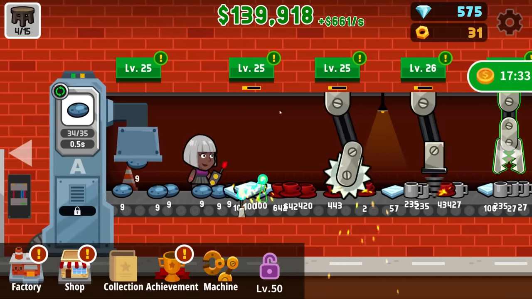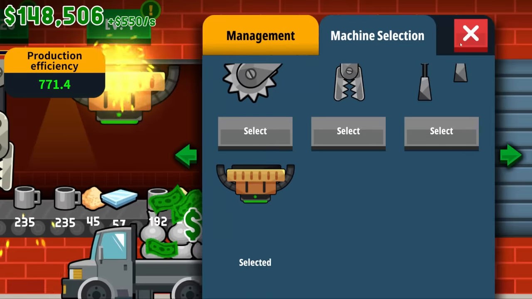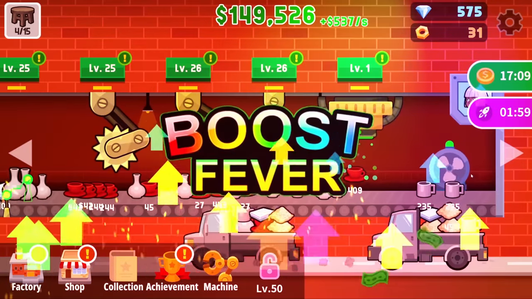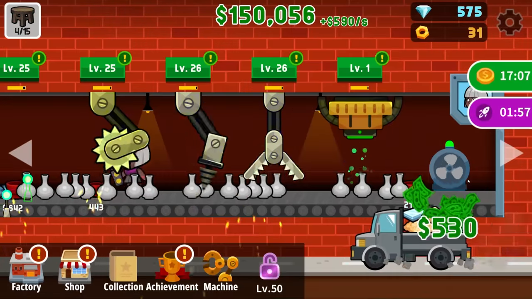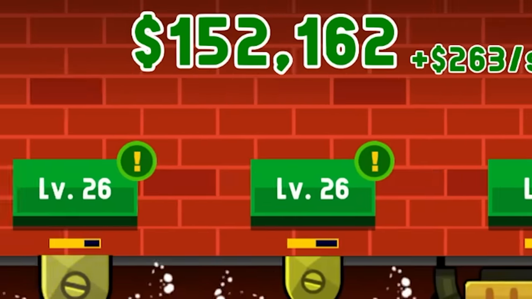Okay, well, that's pretty good. But it breaks pretty quick too. Gross. But then if I put my electromagnetic machine down here, which is gold. Okay, hello. Double production. Thanks. What does it even do? It just picks stuff up. Yeah, I'm making perfect items. That is crazy. Oh, I have 152,000.